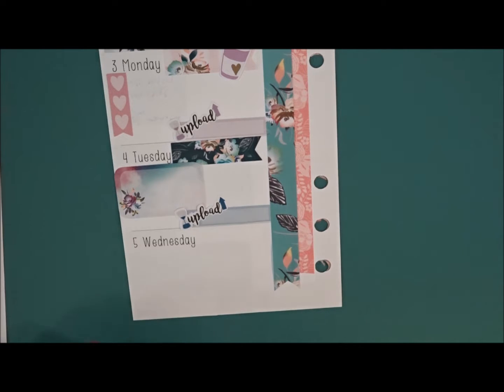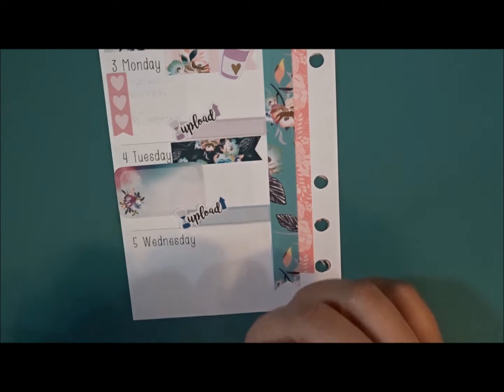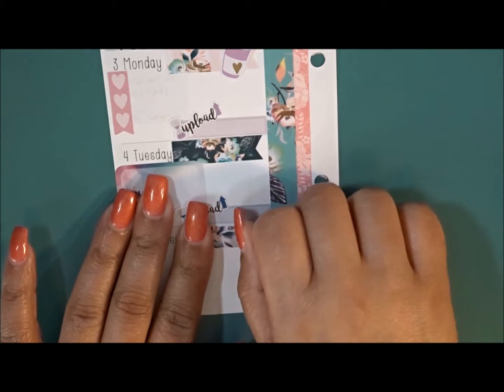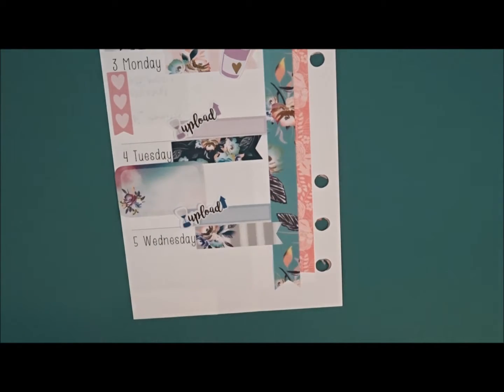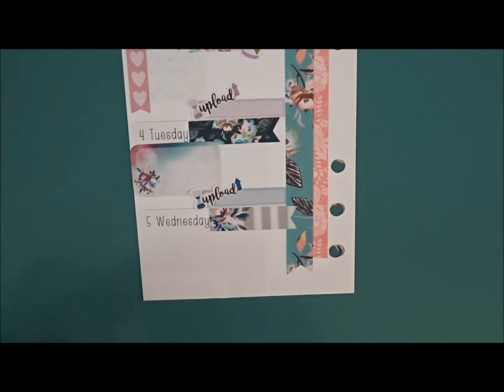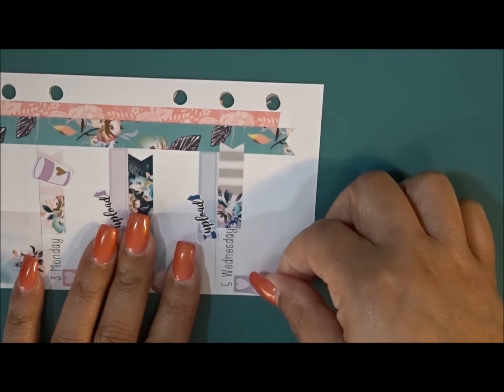Wednesday, I don't really have anything planned as of right now, so I am going to add my flag. And my upload, and then I'll use a checklist this time just to kind of balance it out. Again, those are from Planner Kate, and I will link her below.